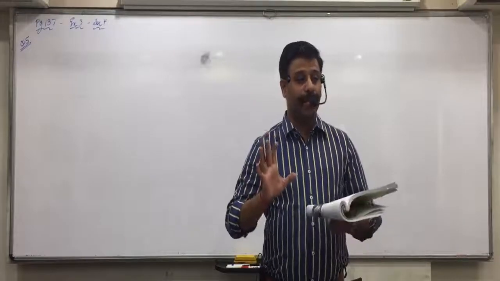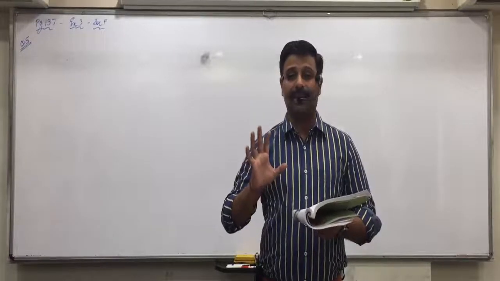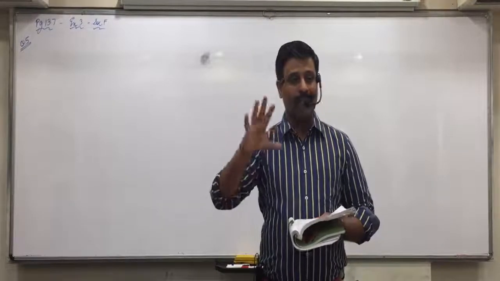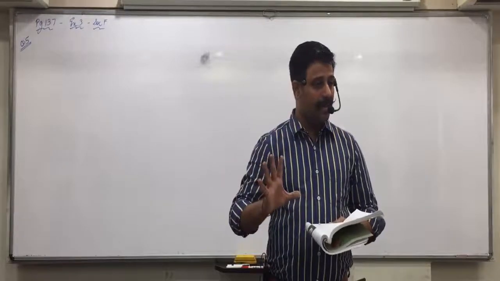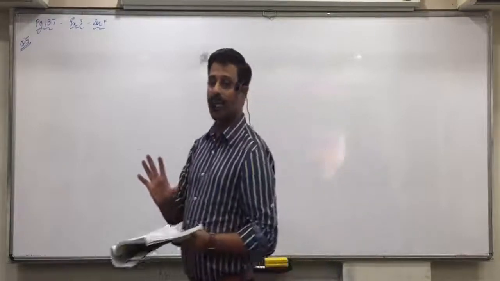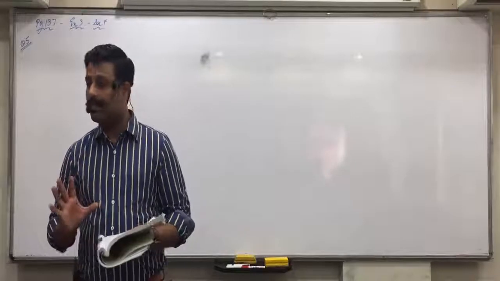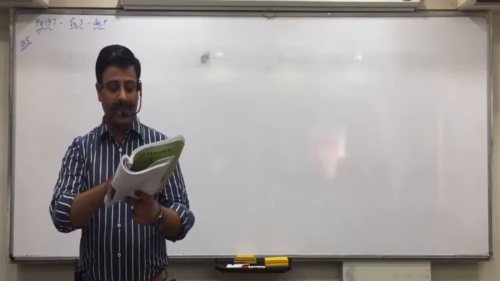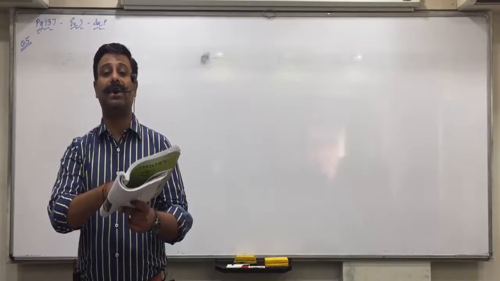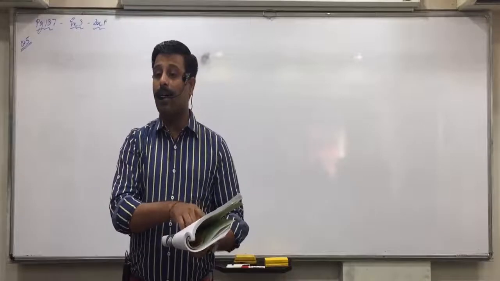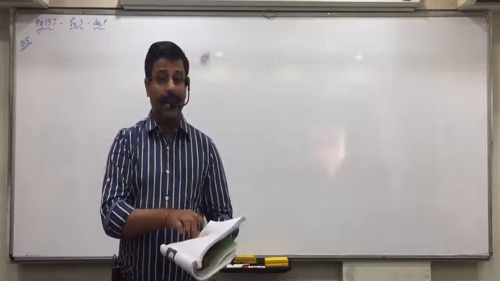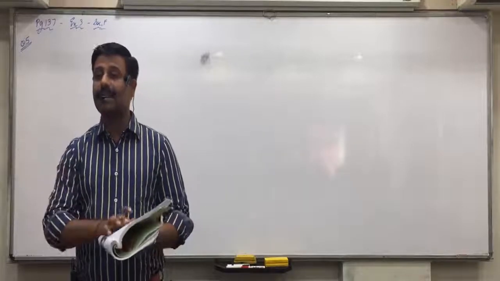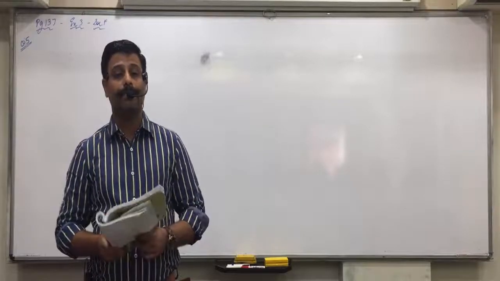Understood that or not? Now tell me, ignore percentage. Suppose paper is of 100 marks. So 40 is the passing marks, 40% means 40 is the passing marks. So can I say those who are getting less than 40 would fail? Yes. So P of X less than 40 is given as 10%, 0.1. 10% are failing. So P of X less than 40, which is X1, is given as 10%, 0.1.